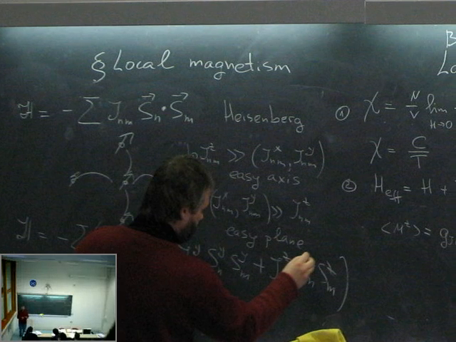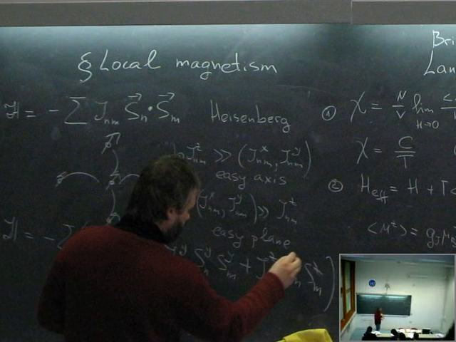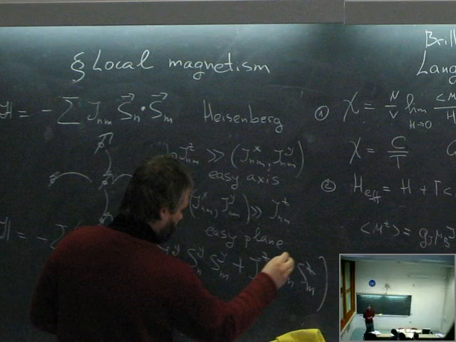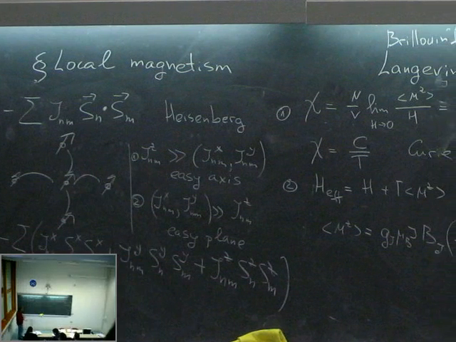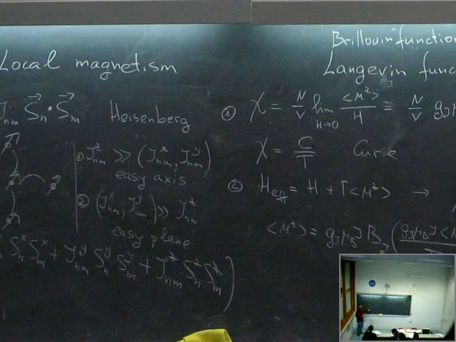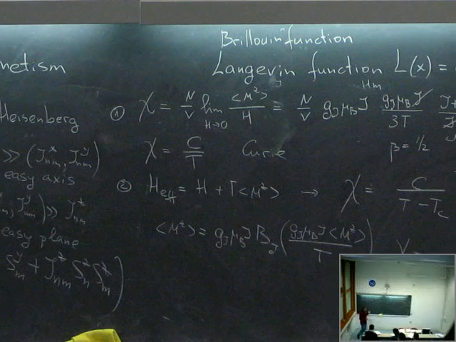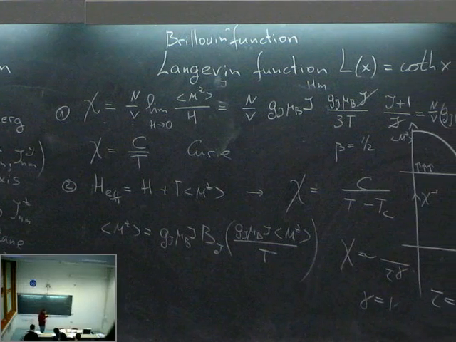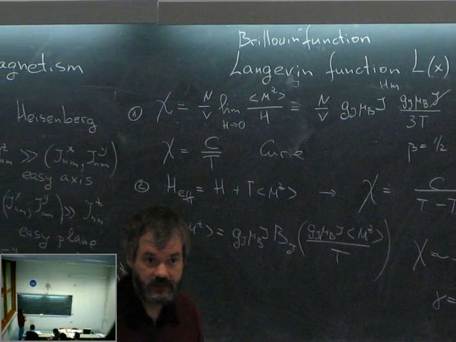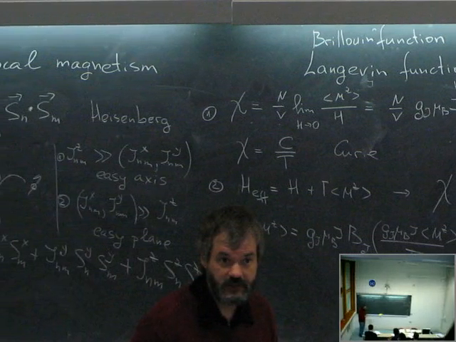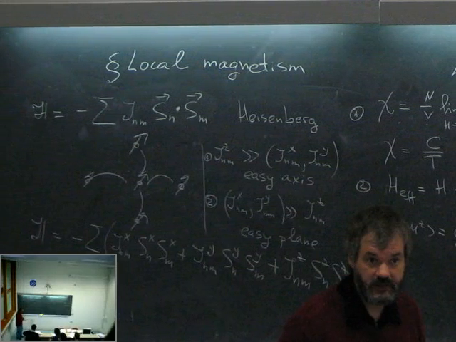Easy plane means that spins are preferably aligned in the plane, and the z interaction is weak compared to xy. So you see that this Hamiltonian is quantum, namely the three projections of the spin operator do not commute with each other, as we discussed today. One cannot measure all three components simultaneously, and due to this non-commutativity, many interesting phenomena occur.